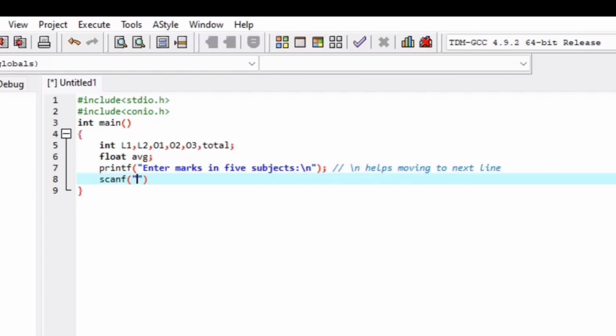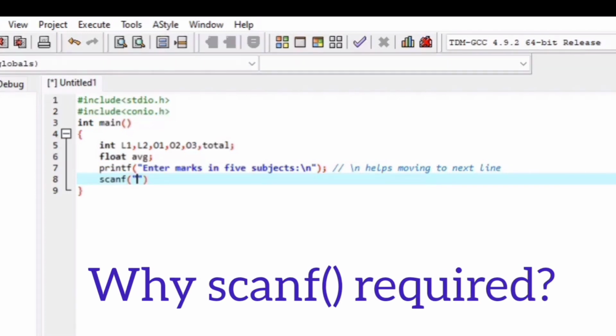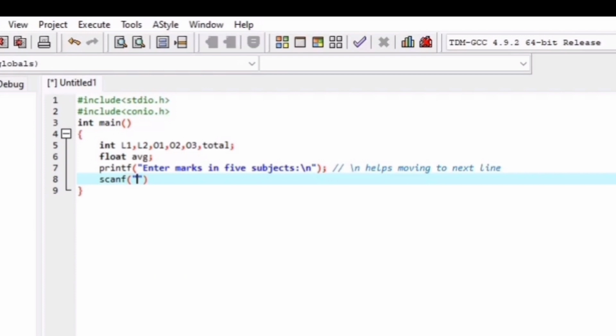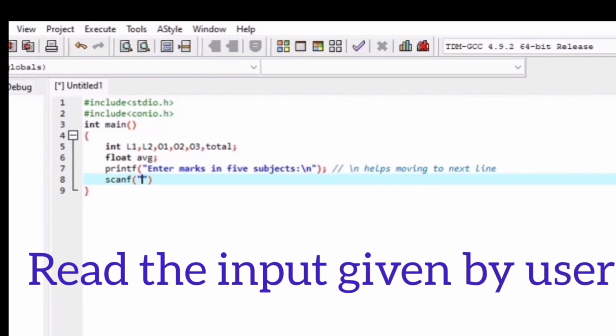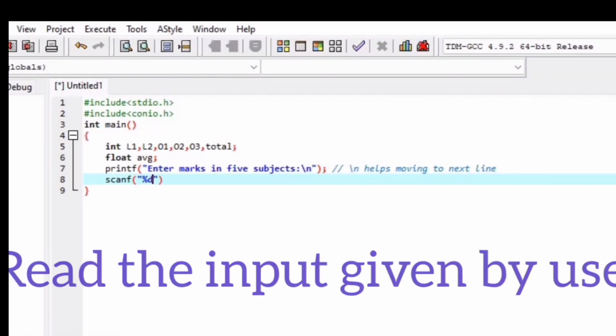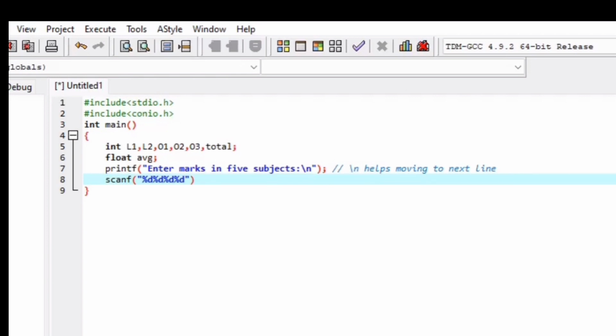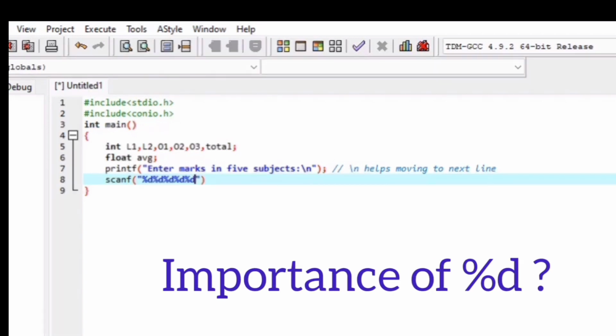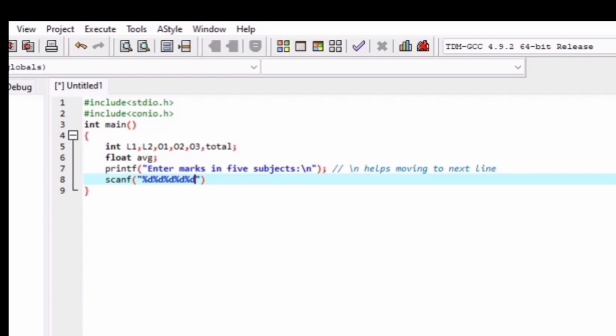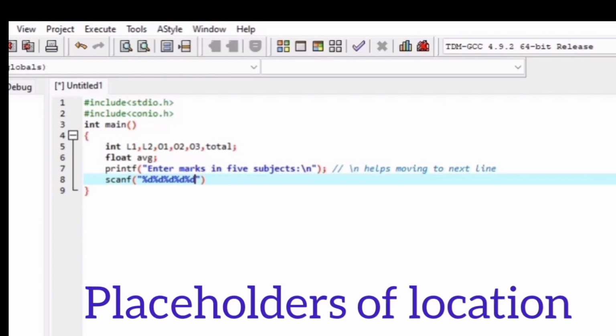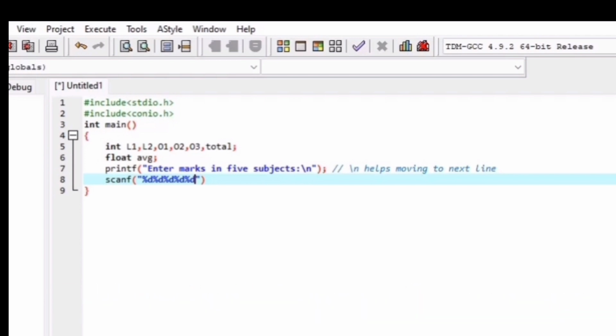So scanf, why do we need to use scanf? We need to use scanf to read the input. So scanf, double quote, %d 5 times. Why have we used %d over here? Because we consider %d as a placeholder to indicate the locations of these 5 values like subjects.